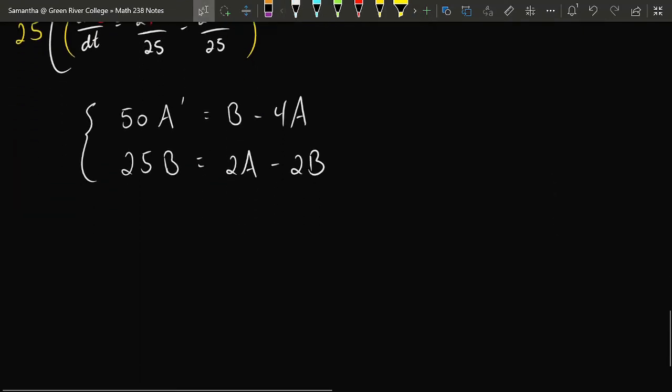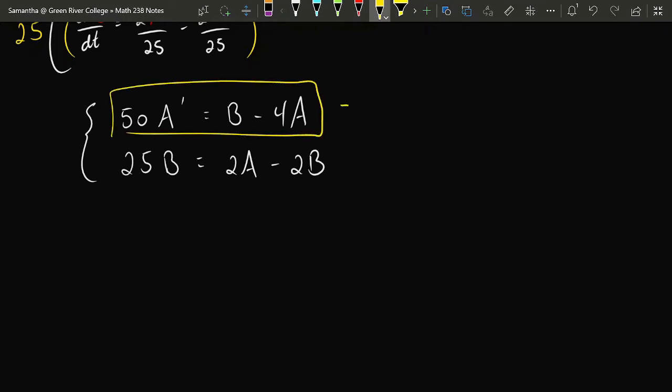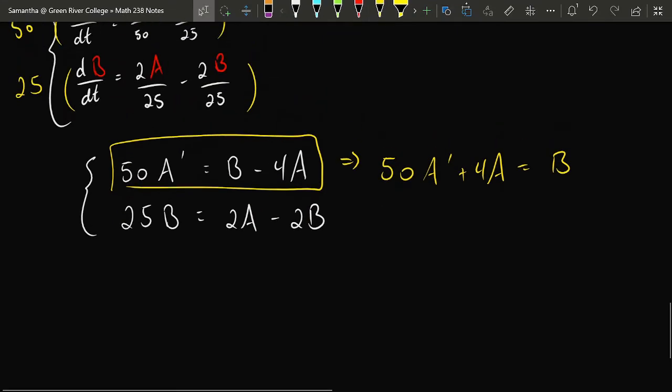So now I get to take one of these equations and completely isolate one of the variables. And the one that looks like it'll probably be the easiest to work with is this one. If I take this equation and add 4a to both sides, then that will completely isolate the output variable b. b is equal to this expression, which does not contain any b's in it, only contains a's. Now, if I substitute this expression into equation number 2, let's see what we get.